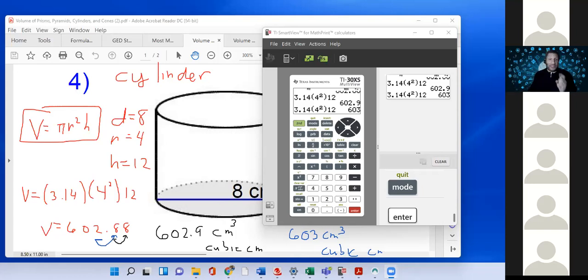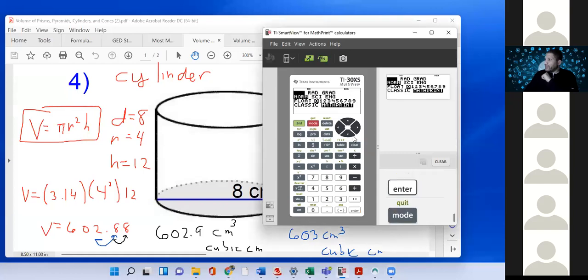So if you pick the number 0, that's the nearest whole number. If you press the 1, that's the nearest tenth. If you press the 2, that's the nearest hundredths place. If you go to 3, that's your thousandths place. Okay, got it. Now, this is what you have to remember once you're rounding off. You have to change it back to normal, so you have to change it back to float. So go back to mode, come down to float, press enter.